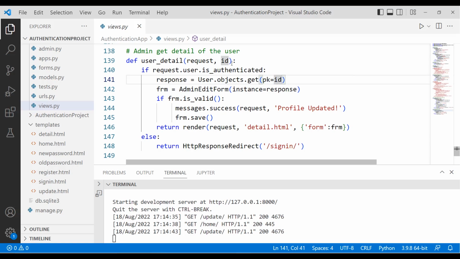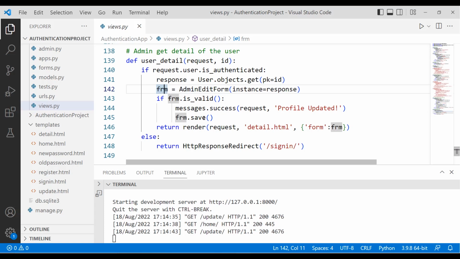It means this id was initialized to the primary key, and I set it to the response variable. Then it will call the admin edit form with the instance assigned as the response, which is obtained from this object get query set, and I initialize it to the frm variable. Then it checks whether the form is valid or not.